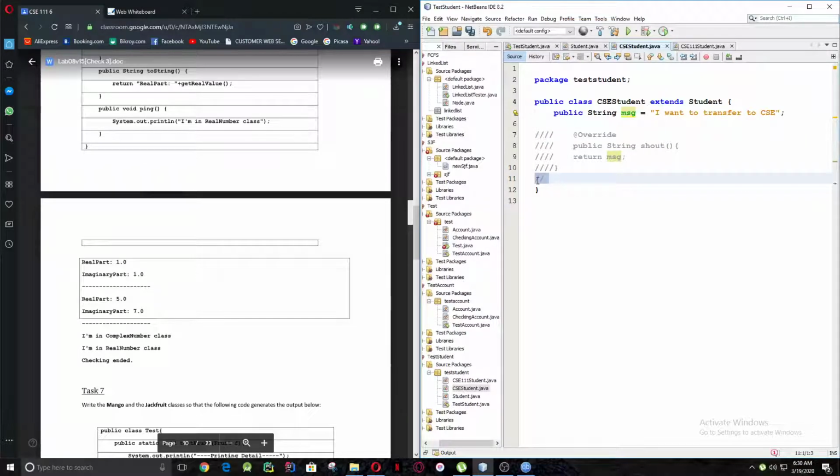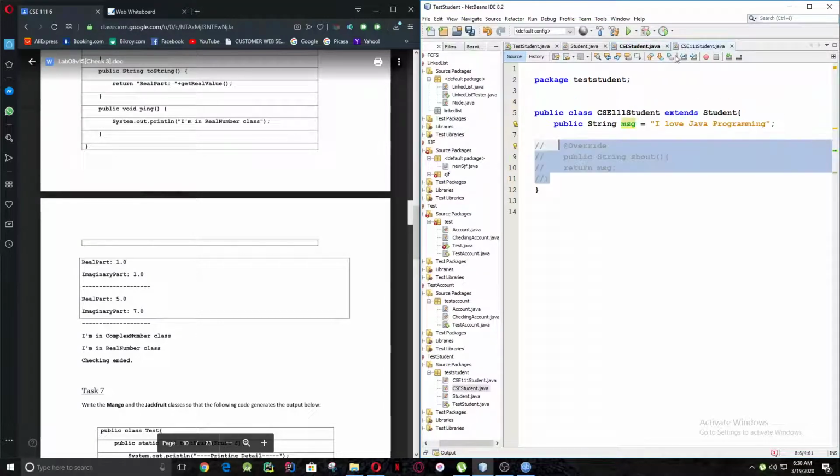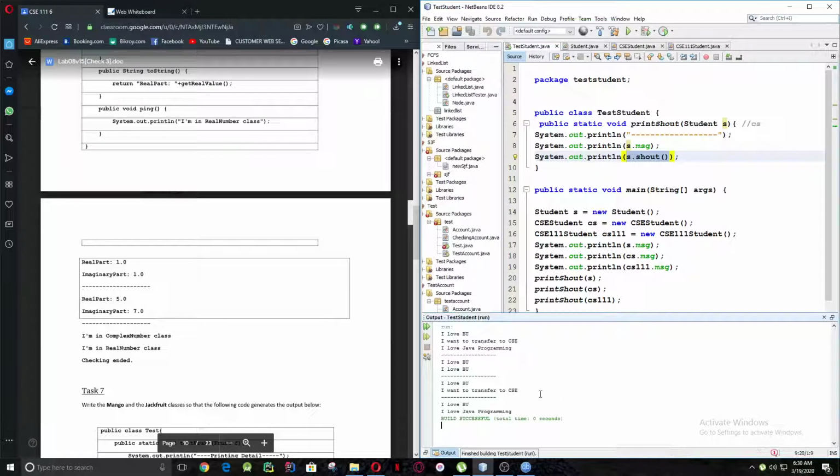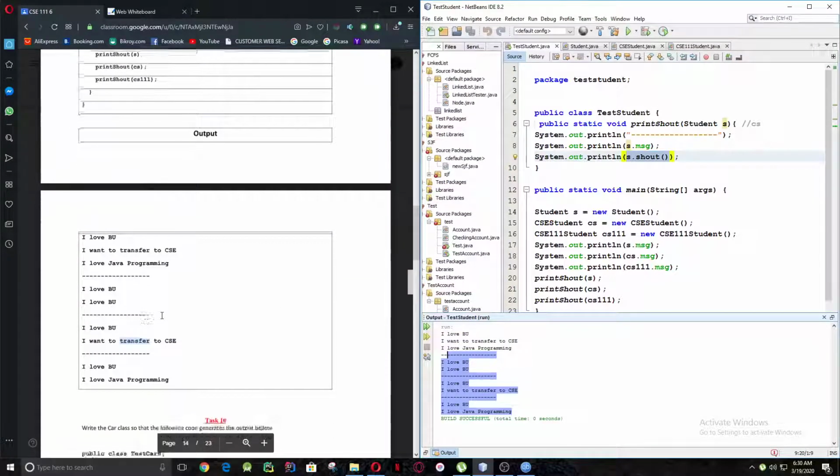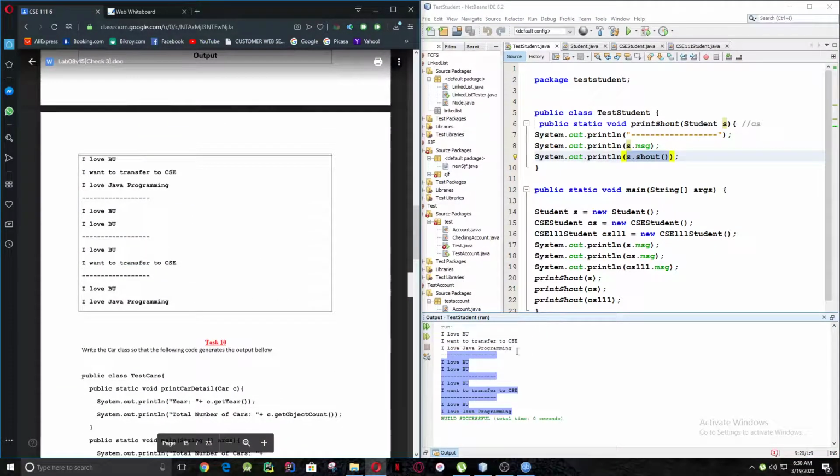Okay, what's happening? I have no idea. And the same goes for this as well. I have overridden this method. So now let's check the output. See, so far so good. This output is the same as what's written over here. So yeah, this was the solution to this very problem, and this is a bit confusing, I know.